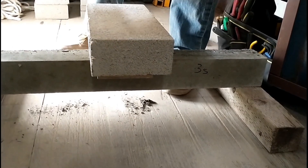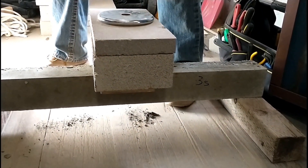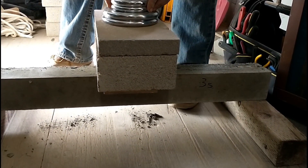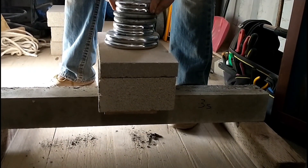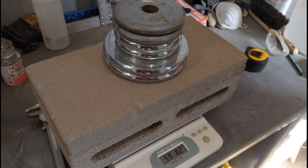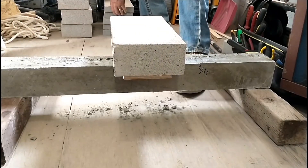Now we're going on to our second batch — the standard mix with the regular Portland cement. We had high hopes for this one. We started out at a lower weight based on the poor performance of the last couple of samples. This mix did perform better, holding 59 pounds 8 ounces, but still considerably worse than our original standard mix test sample which held 70 pounds 8 ounces. The next sample has the high pour thickening agent and the normal Portland cement.